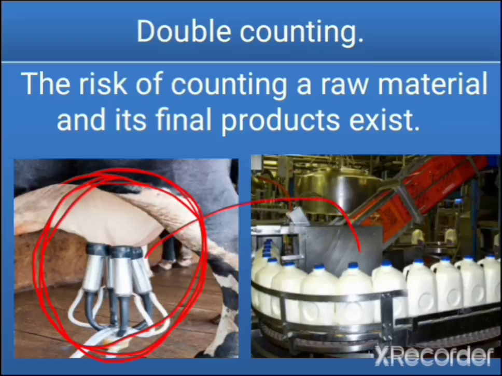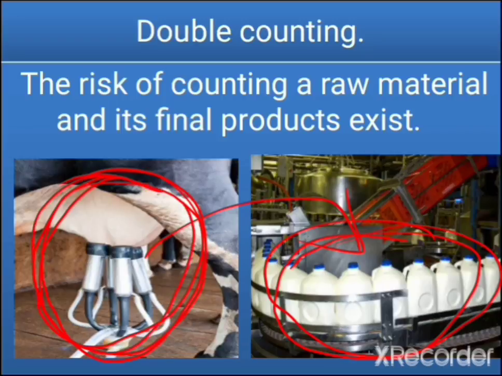Now he sells this milk to a factory that is into processing milk and canning milk. Now this milk that has been counted before will be counted again. They will count it two times. They count it for the farmer, that's the goods produced by the farmer. Now this milk company, after they have processed and canned it, it will also be counted for this company, that this company produced milk. So they have counted the milk twice, as the output of this company. And if you come back to this side, it has now become an input or a raw material to this company. So we have counted it twice.